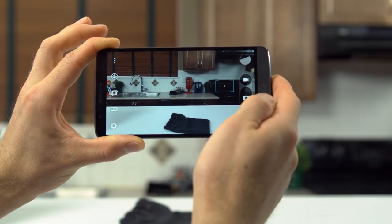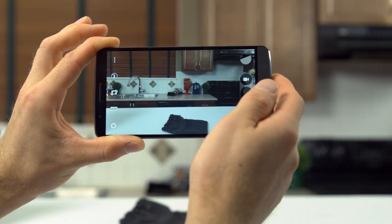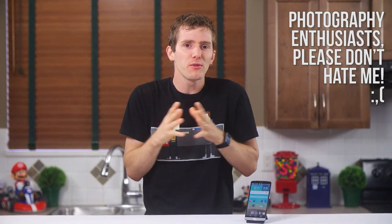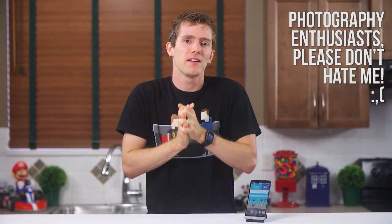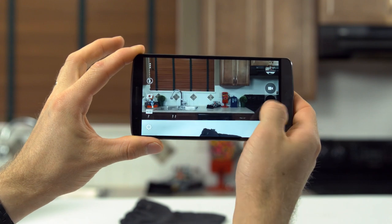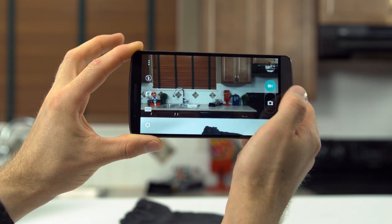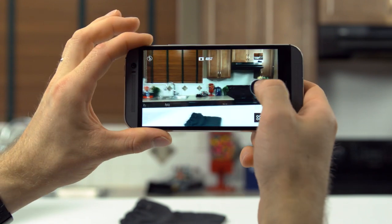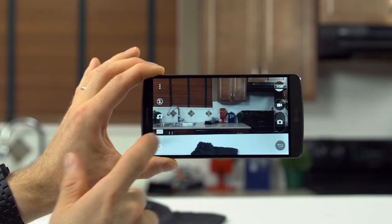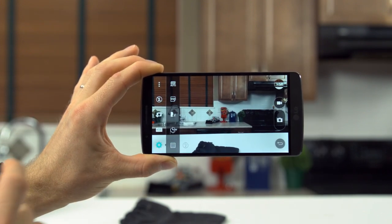Onto the camera — the laser focus does seem to deliver very fast auto-focusing. Auto HDR was pretty pleasing to use. Aside from the unlabeled settings button, I found the app quite easy and, more importantly, fast to use. Dedicated photo and video buttons without needing to switch modes is great — that's something that drives me bananas about the M8, which is so slow to switch modes. And all of the usual top-of-the-line nice-to-have modes are here.